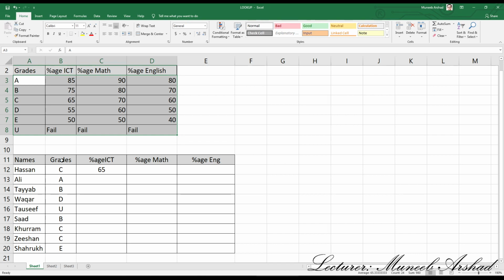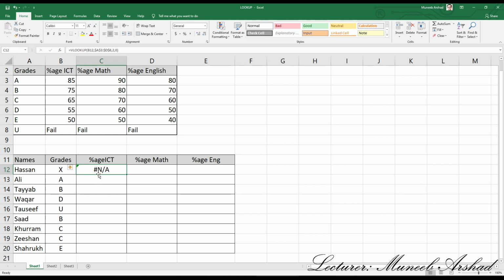Now let's look at if I change the grade to something which does not exist in my range. So I'm going to put in X as my grade, and when I press enter, it appears as not applicable. That means that it is going to match it exactly with the contents in my table array. And this is what we want.